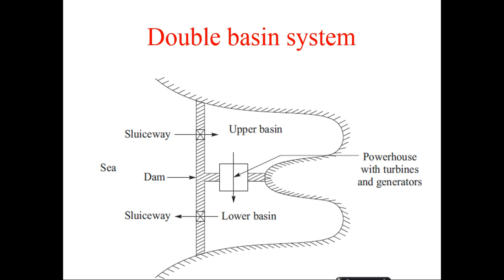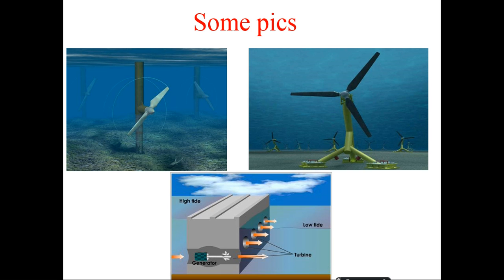I could try to repeat that. If we are having the double basin scheme, there might be an option that people are thinking of, an incorporation of a TG set over here and a TG set over here also, keeping them bidirectional. But in that case, you must maintain both of the areas constant, otherwise there could be overlapping of the generation time, or there might be no generation time for the particular basin.